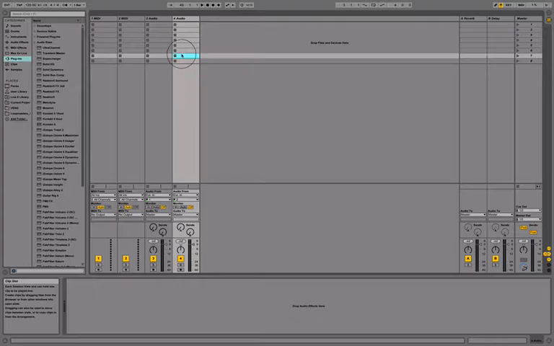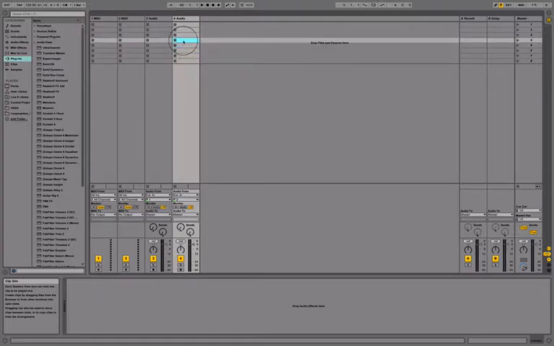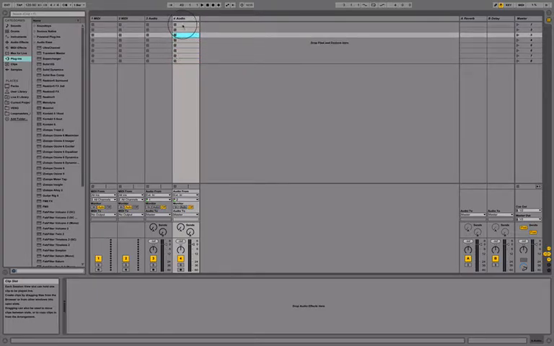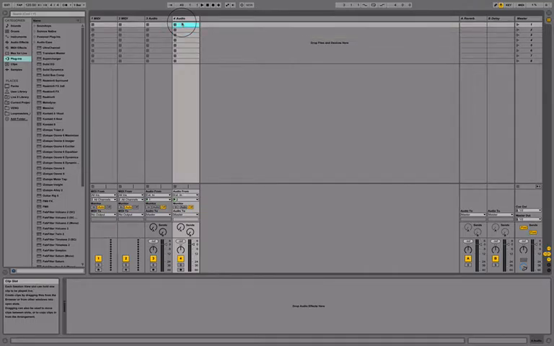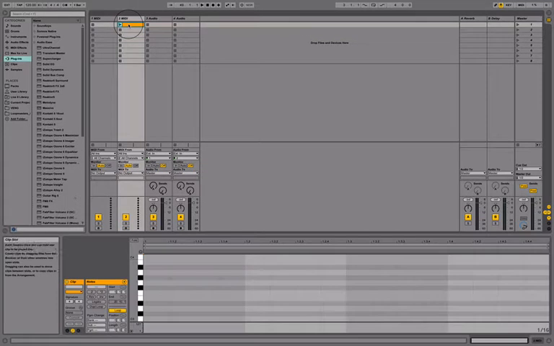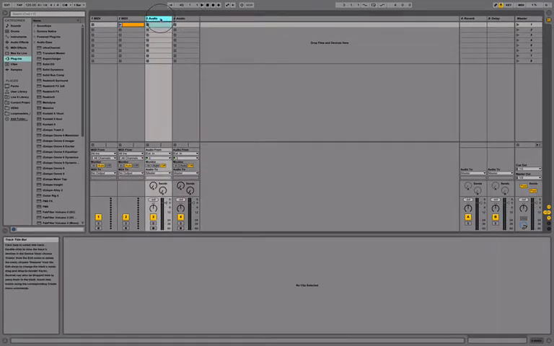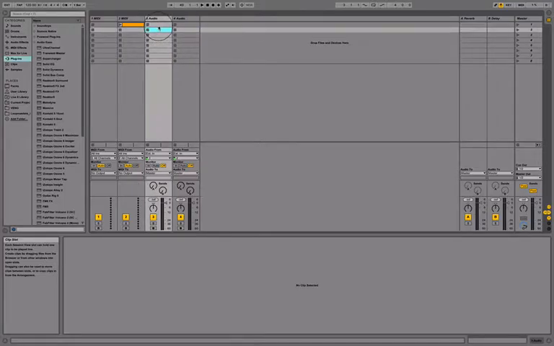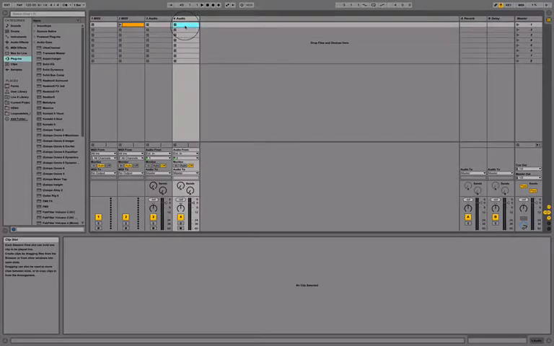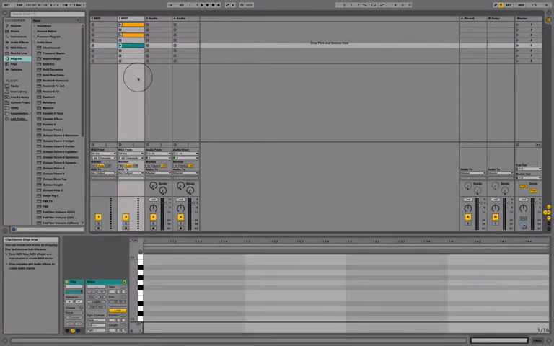So you may be wondering what all these little slots are here if you're not familiar with Ableton, and these are what we call our clip slots. And basically if I double click on any of these, it's going to create a new clip, except for the audio. It's not going to create a clip because you have to load an actual audio clip in there, and we'll dive into more of that later. But any MIDI track, you can double click and it's going to create a new clip.